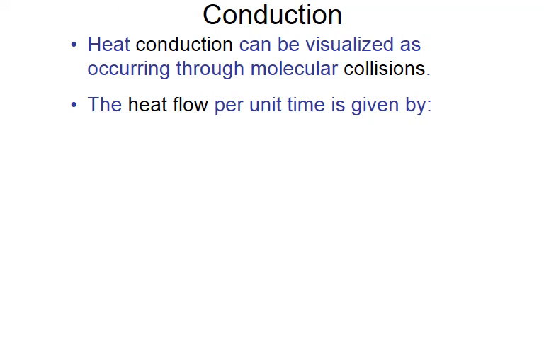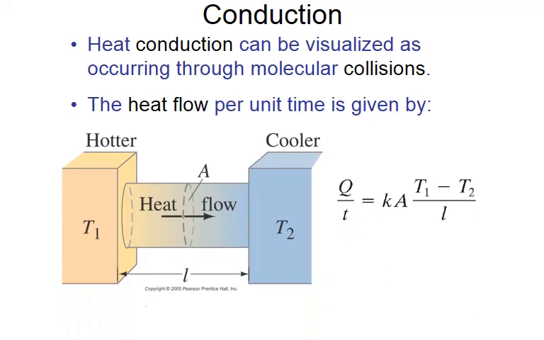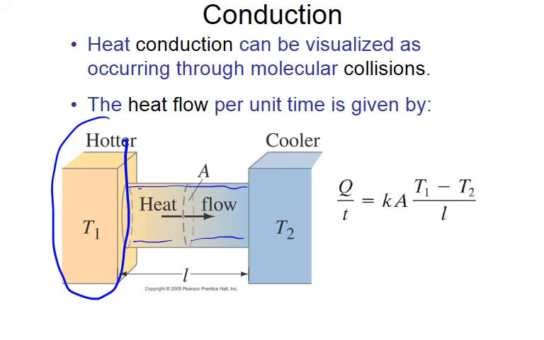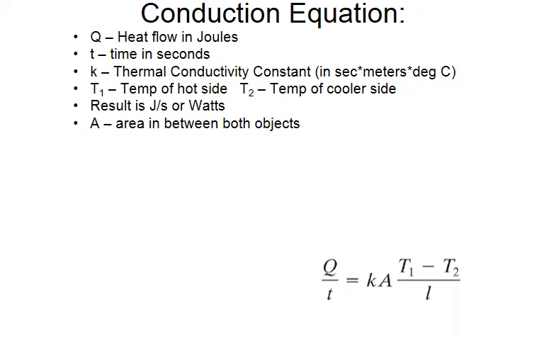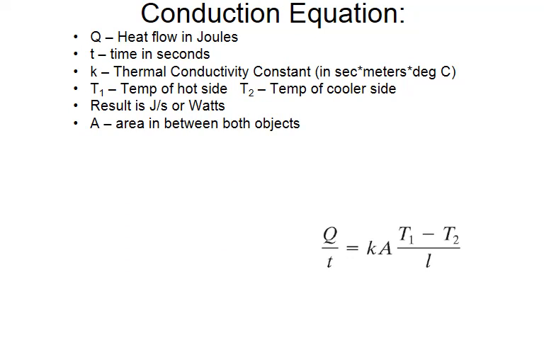And so we can look at that in terms of touch by calculating this, and this can be a very powerful example here, where if you have a hot object touching a cooler area over a certain surface area and a certain length, it's going to transfer energy at a certain rate. So we have the heat flow in joules, the time in seconds, the thermal conductivity K in joules per second meter degrees Celsius, the temperature of the hot side, and the temperature of the colder side.